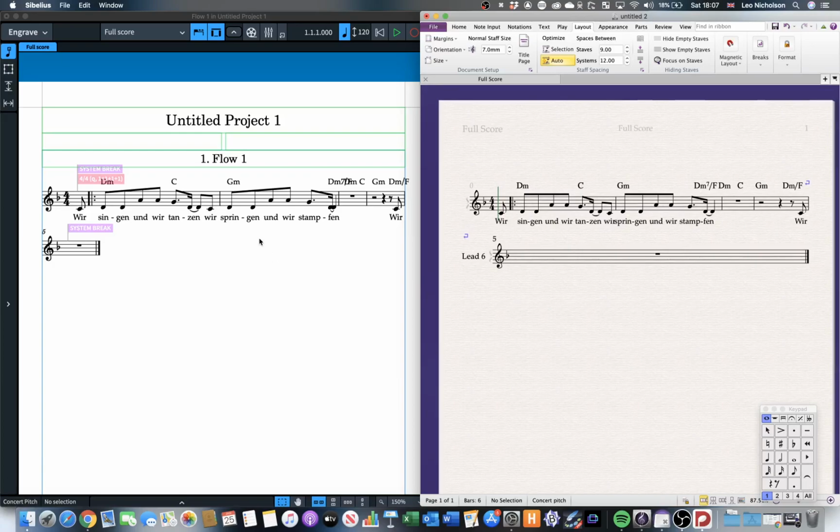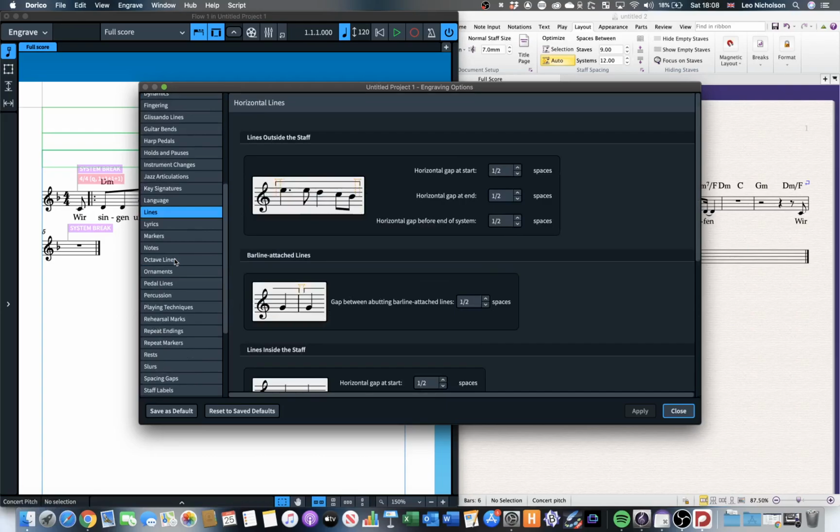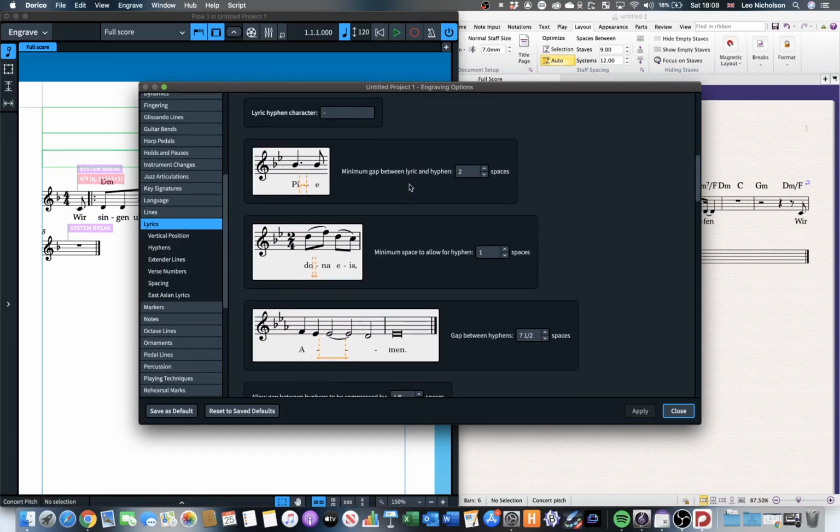So the big difference is that Dorico is leaving much bigger gaps between lyrics and hyphens than Sibelius is. So if I go into engraving options, lyrics, then I can knock down this minimum gap between lyric and hyphen to say 1.5 spaces.